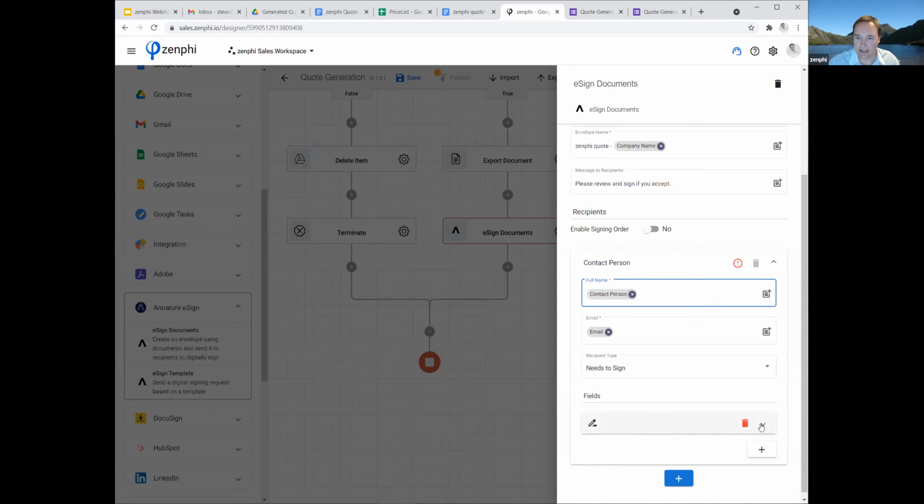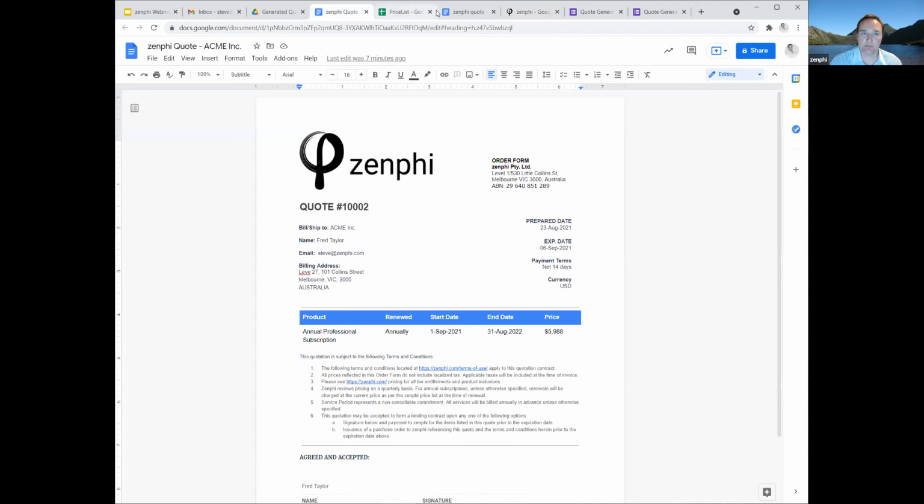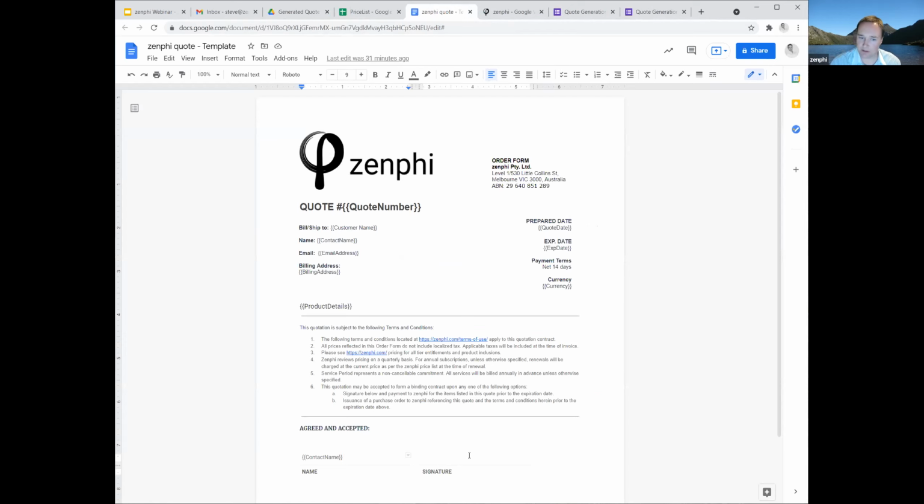And they need to sign it. And here it's asking me, do you have a placeholder for where in the document, where in that PDF, they actually need to put the signature box? So what we can actually do here is if I go back to our quote template, this is the one that's been created. Here's our template here. We actually do have a spot here where we want them to sign. So a way for me to tell the signing platform that we need to sign here, bear with me a second, is I can put in here another token, I'll call it signature.